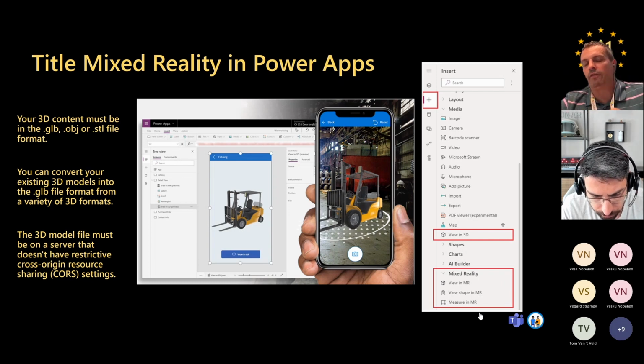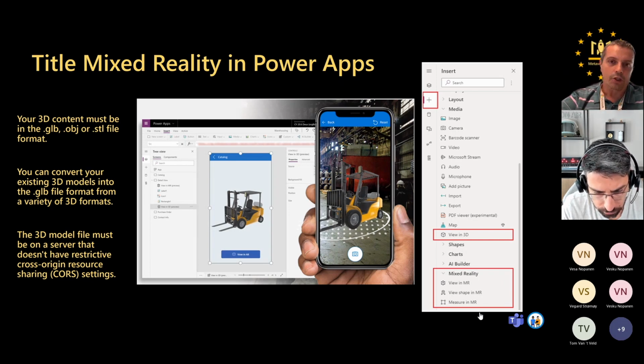If you don't have a GLB file, you can use a free tool that you can find on the web to convert your model to a GLB file. Then you have different properties for each control in your Power Apps.